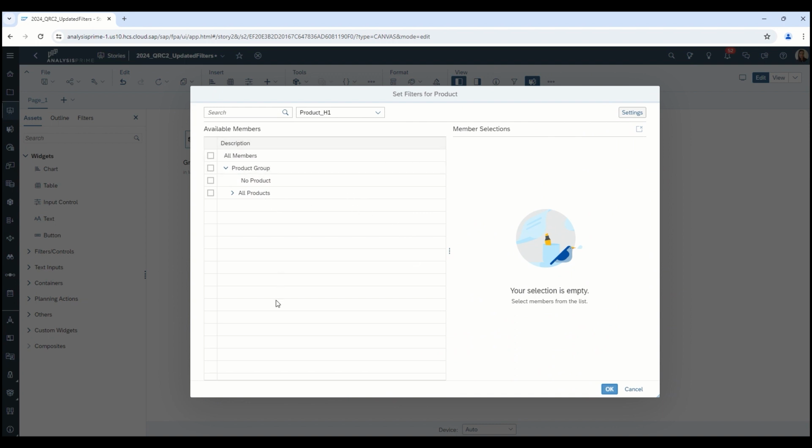So when you have larger lists of different member dimension IDs, you can search through all of those and read them all. Better interaction with the nodes as you expand. See also much faster loading when you expand these nodes as compared to the previous interface. So we have all our different options to go through and expand as needed.